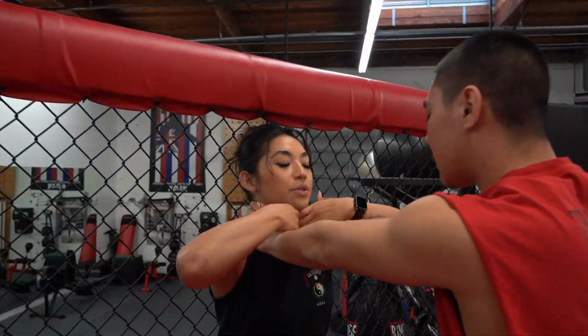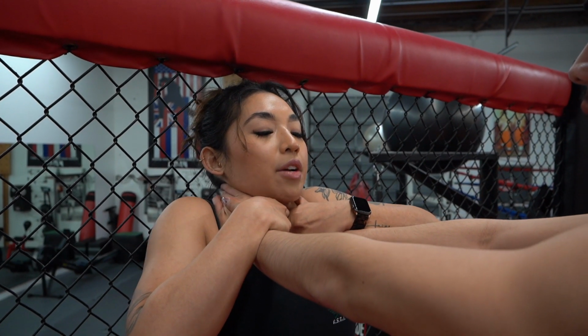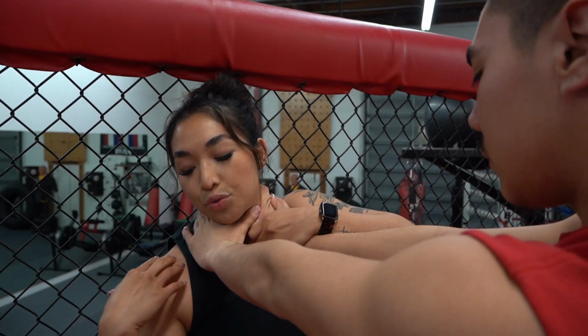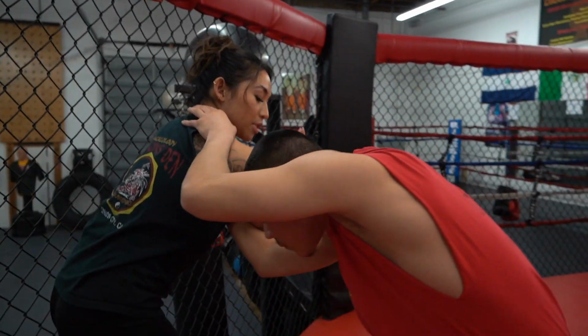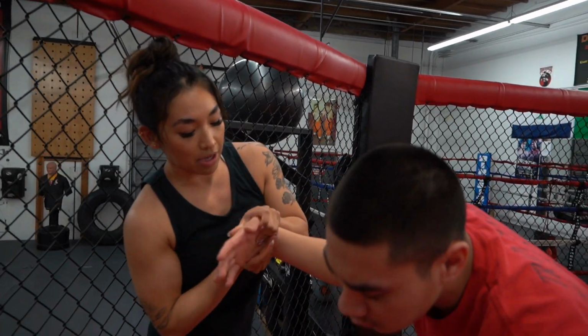So again, he comes in for the choke. First thing I do is I grab on to his thumbs, alleviate that pressure off of my neck, bring my shoulders up as well. So again, kind of makes it harder for him to choke me. Drop my shoulder, palm to the chin, creating some distance, elbow to the forearm to break his grip, elbow to his temple to potentially knock him out again.